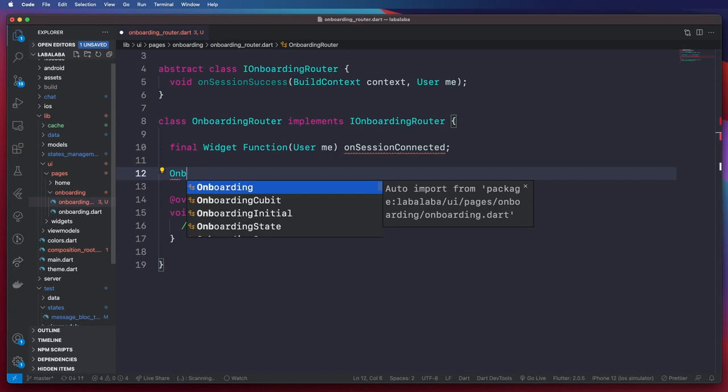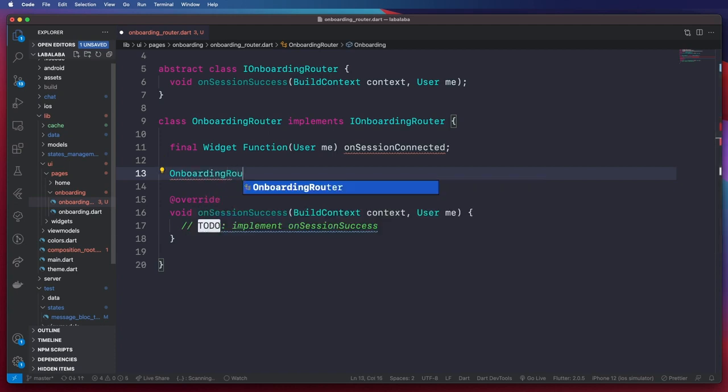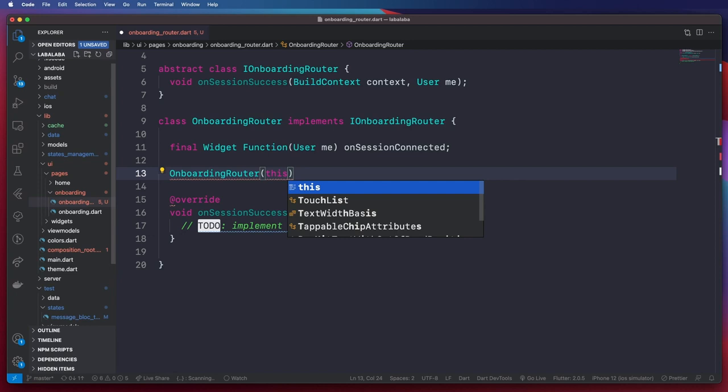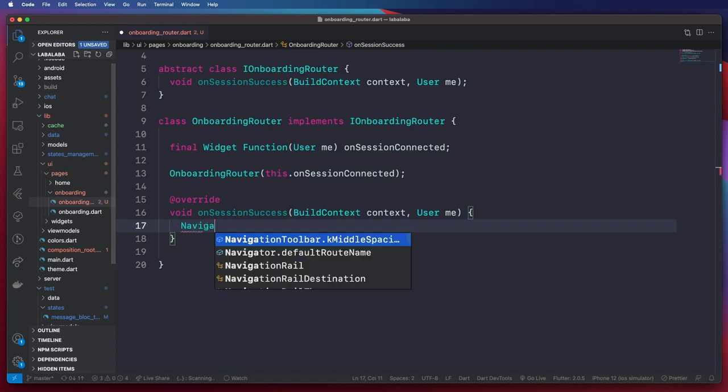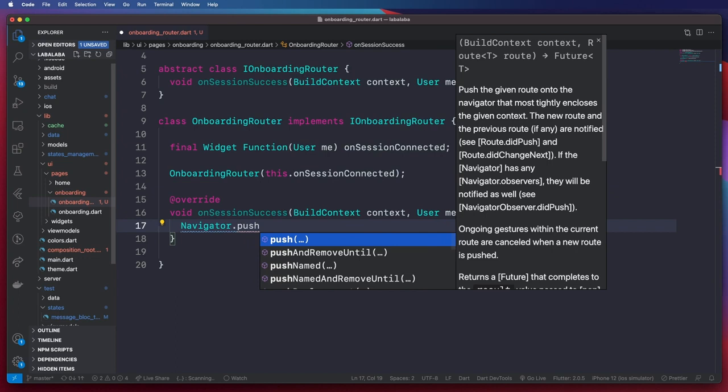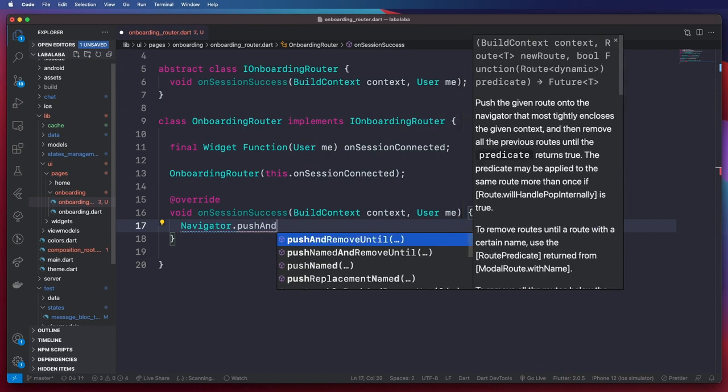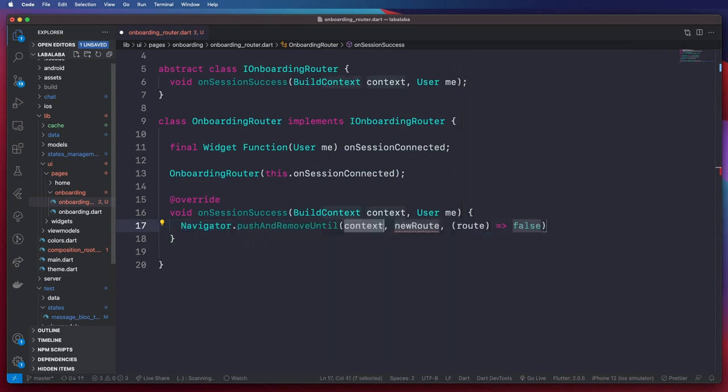So you go ahead, onboard and router, and inject that. So now we can use the navigator to say push and remove until we have the context.